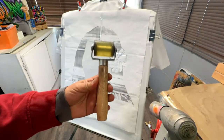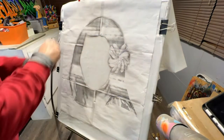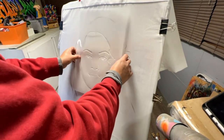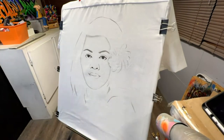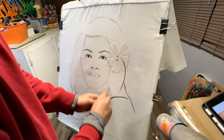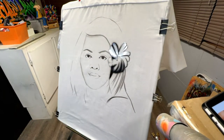All right, let's go ahead and jump back on the five shirts, and we're gonna start off with using the paper stencil, followed by the plastic one, and then we're gonna cover obviously the flower. This way we protect the white underneath and get a really nice flower once we finish spraying everything else.